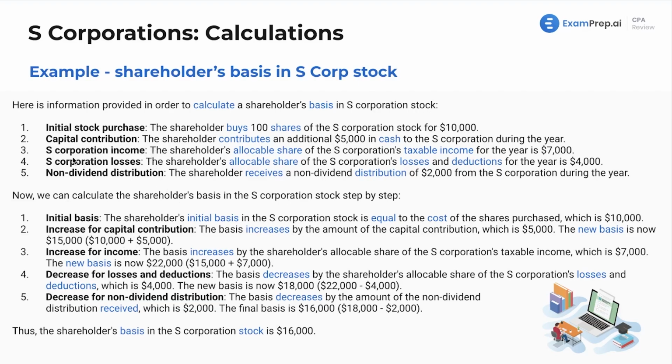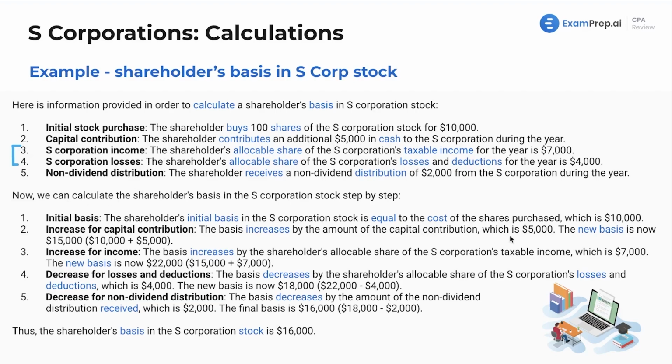Capital contribution, we've got S-Corp income, S-Corp losses, and then non-dividend distribution. Now, these normally would be netted together, but just for the purposes of illustration, so you are seeing how it all works out, we are just including these as separate items. But let's say 1 year they have income, the next year they have losses. That's how it would be. But within 1 year, these would be netted together. But again, this is just to display for you how these both work. And then we've got a distribution. So we'll reference these as we run through.